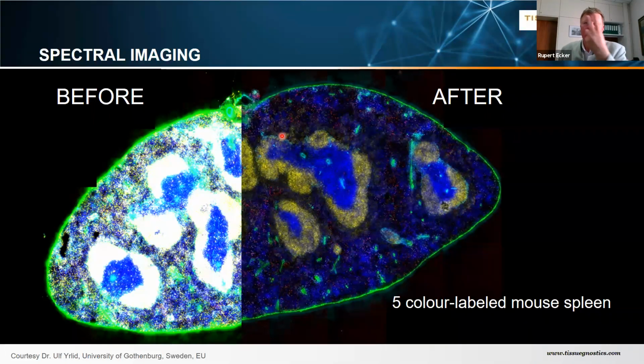Typically a step width of 10 nanometers. And then you can mathematically analyze how much of the total emission comes from fluorochrome 1, from 2, 3, 4, 5, 6, 7, 8, maybe up to 10 colors. Here we see the raw data set before unmixing, and after unmixing, it's this. It's actually a complete gall bladder from a mouse. And we see here the different T cell zones, B cell zones, monocytes, smooth muscle cells, and also endothelial cells in this cyan color.